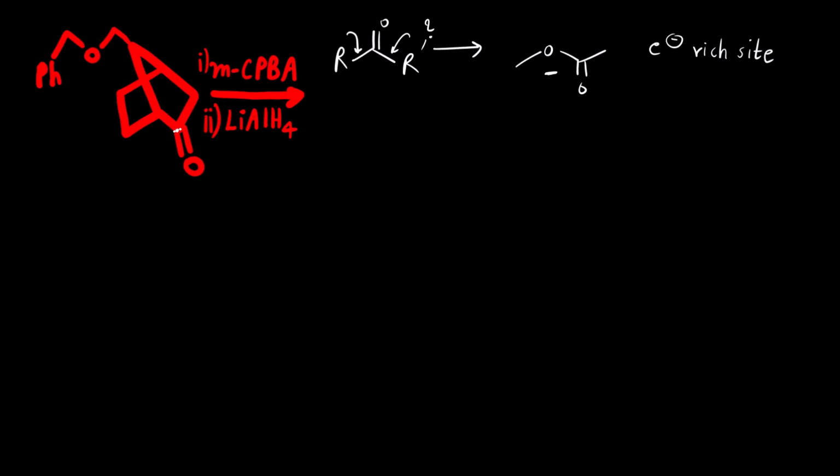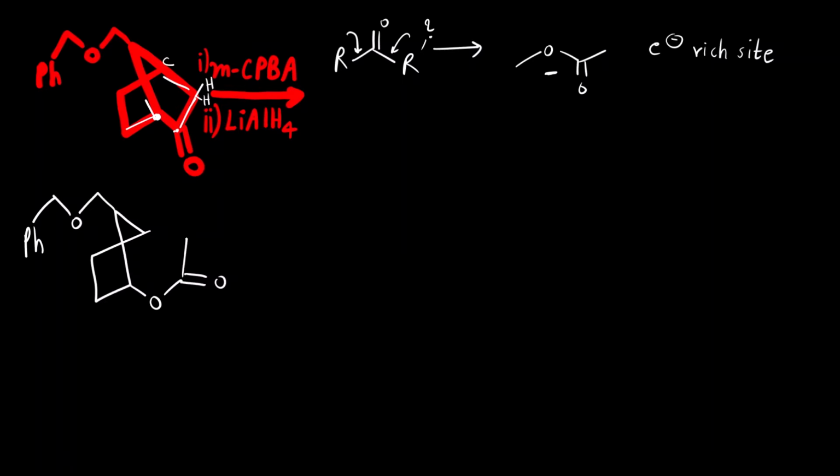Now here this is the carbonyl, so there are two positions here. On one side you can see there are two hydrogens and one carbon, and on the other side, this carbon has two carbons and one hydrogen. So where will it be inserted? At this side, because here two carbons are there, which donate via the plus inductive effect. So what will be the product of Baeyer-Villiger oxidation? This bridge will remain the same, OCH2Ph, and here the oxygen will be inserted, C=O, OCH2, like this. This is the first one.